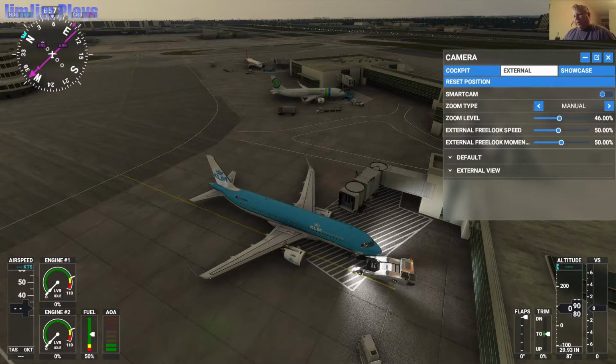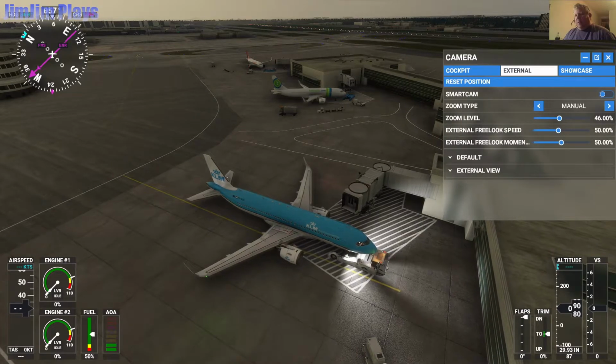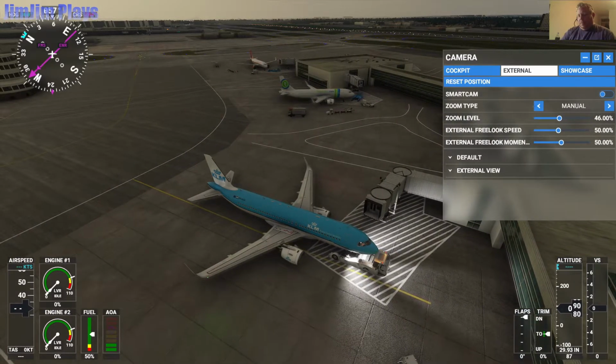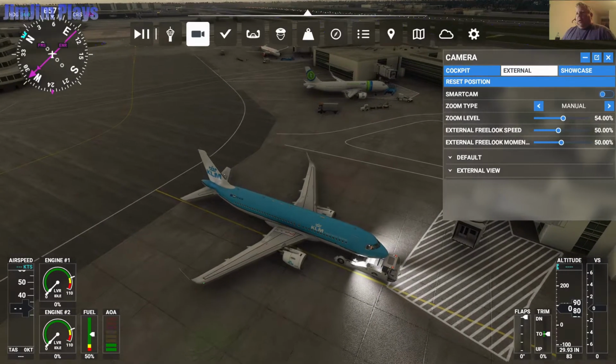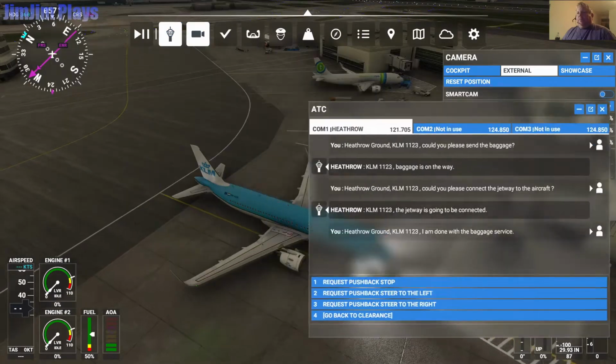Once we get some pressure on it, this is a bug, you see. It doesn't line up smoothly, and then it just jumps to where it's supposed to go. So you watch it now. Just going in there. Oop, see it jump there? Right, so let's take the parking brake off. And while we're doing that, let's put the engines onto start mode and start engine 2 up. Then I think we want to call the ground services here.